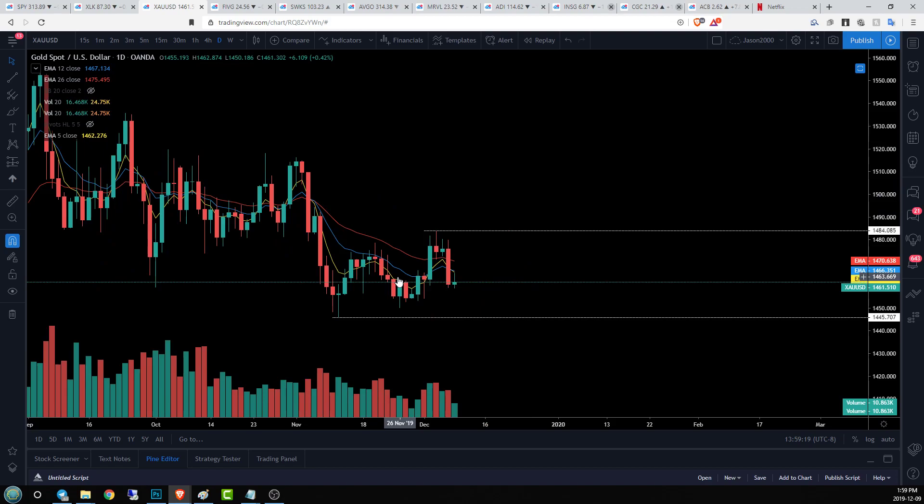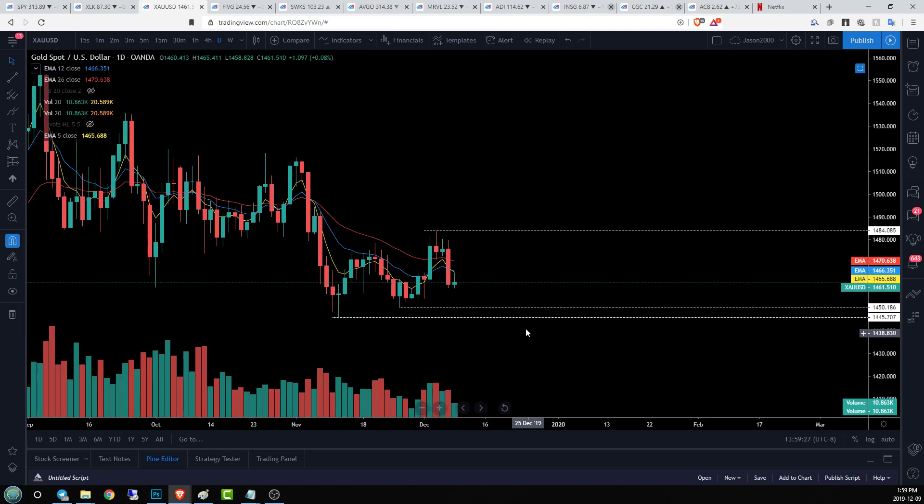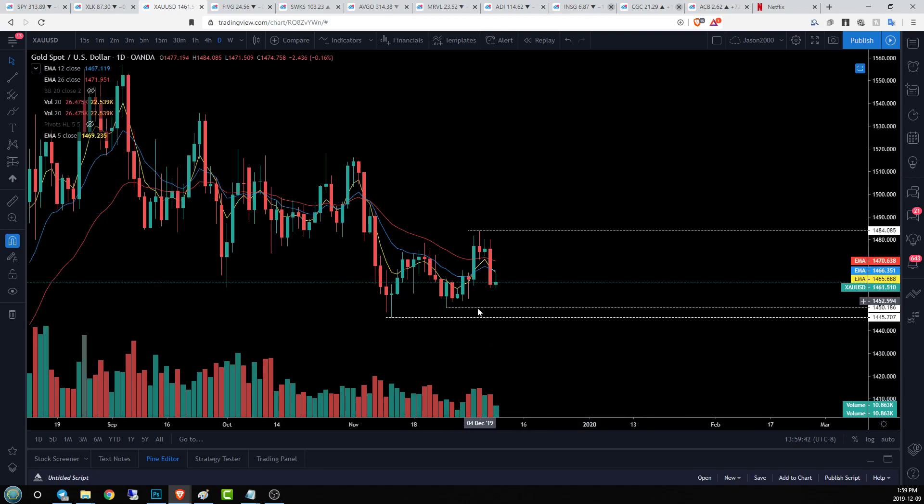All we know is that we are in a daily uptrend which is counter to this overall downtrend. Things are looking a little optimal. We need to establish a daily higher low over the top of our most recent low, which is 14.50. If we are able to do that, we'll have this slow trudge and hopefully continue this trend and negate that weekly bear flag scenario. However, if we fail to hold 14.50, we're going to negate this overall daily uptrend and look for downside continuation. Lose 14.45 and the weekly bear flag has a chance to execute.